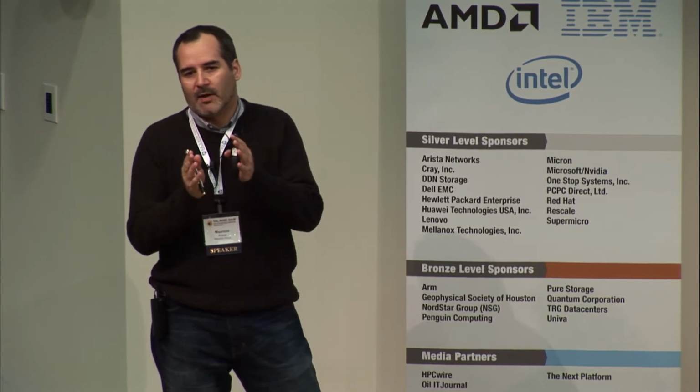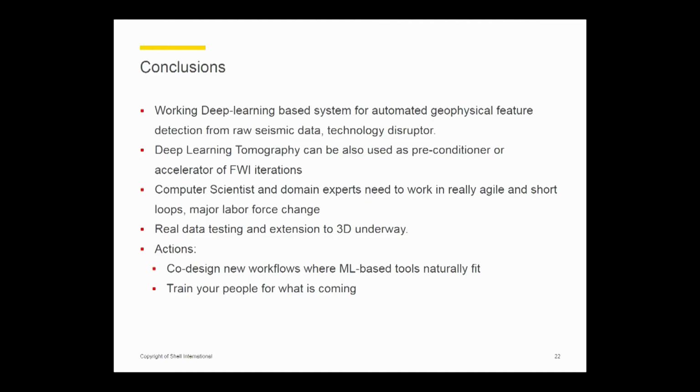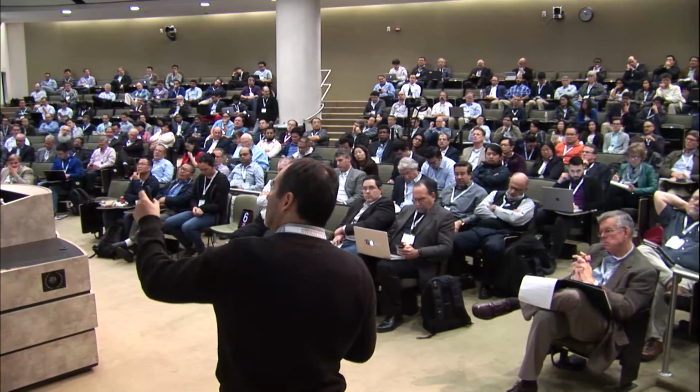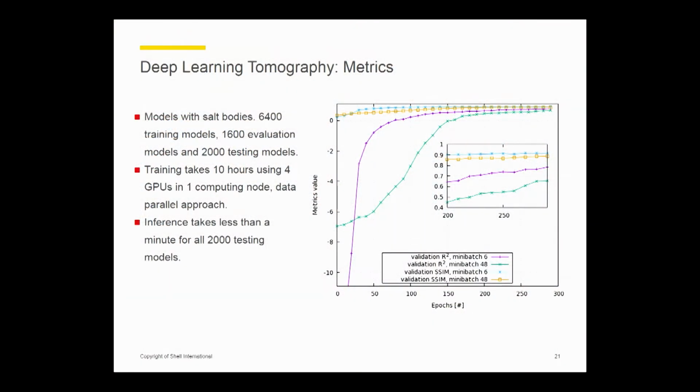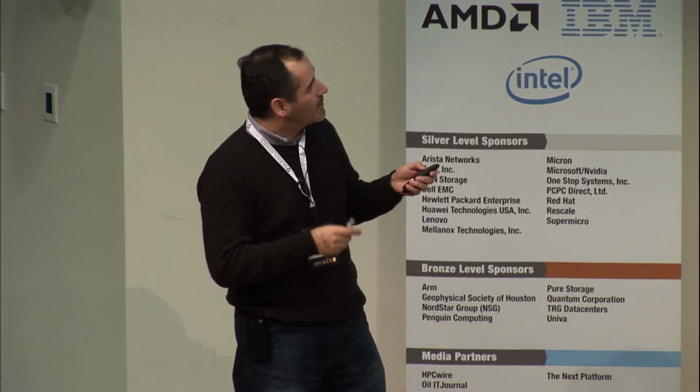Now the discussion is what value you're actually adding. And that's a good one because there are many angles, right? Is it about cost? Because you're dramatically reducing turnaround time. Think about this: the whole training, 300 epochs for this data set, takes 5-6 hours on one computing node with a couple of B100s. And that's for training. Then the inference for 2,000 tests takes 30 seconds. So imagine the uncertainty quantification techniques you can apply. Imagine all the scenarios you can play with. This is another world, basically. So that's one of the angles.